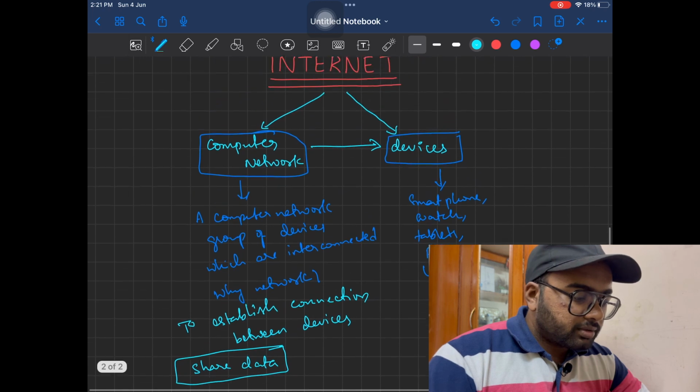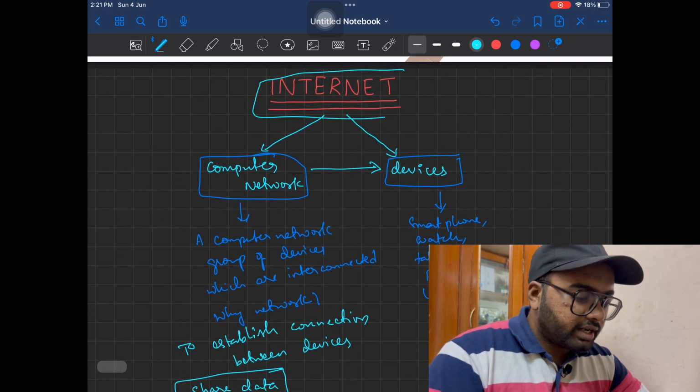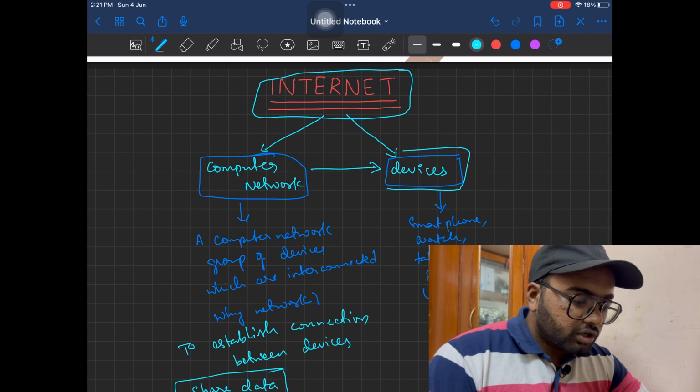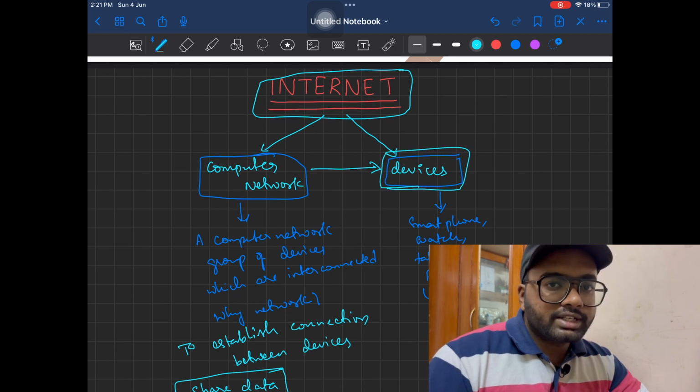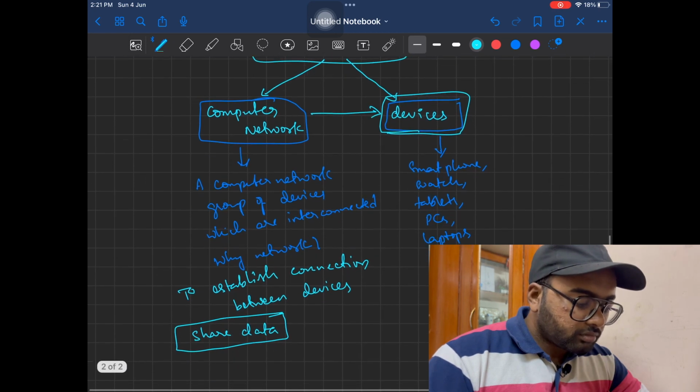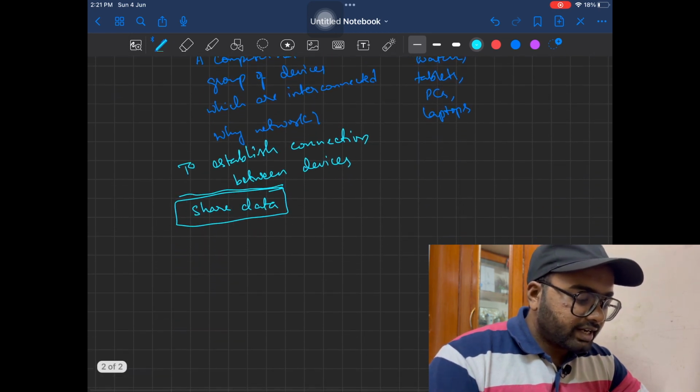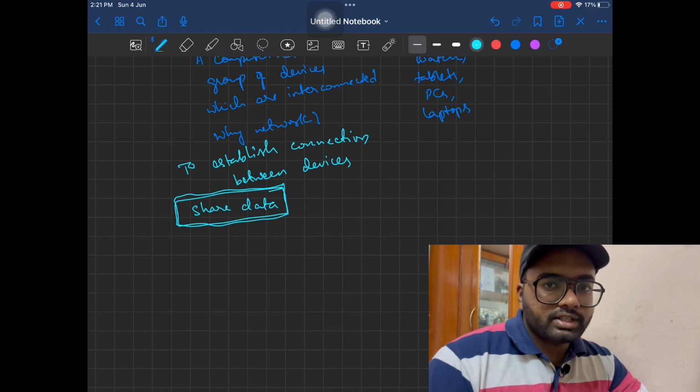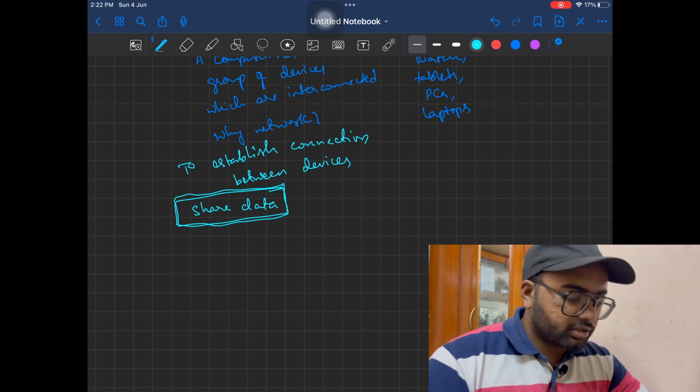Similar is the case with internet as well. This is also a computer network which connects multiple devices throughout the world. Bluetooth is a smaller network because it can connect devices in the same room or within less proximity. But internet is a larger network which can connect devices from throughout the world. And what we are trying to do is share data. Take any use case: browsing internet, watching videos, sharing Instagram posts, video calling. Everything is related to data you are trying to share. Either you are trying to consume data from others or you are trying to share your data with others. That's what you are trying to do, basically sharing data in a network.